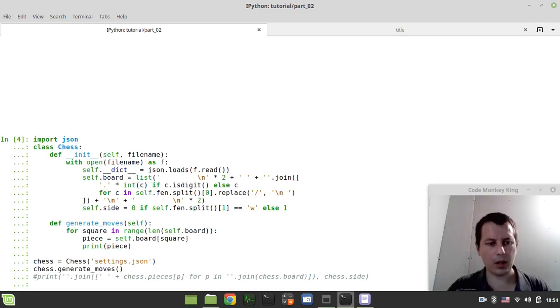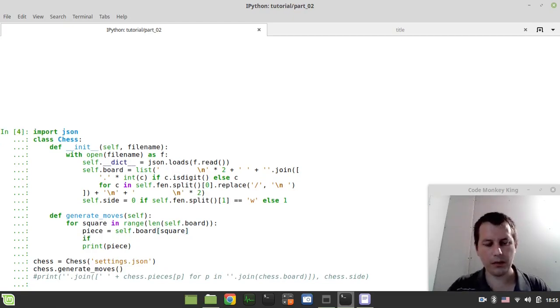So what we need to do now is the following. Here I can say if piece not in, and now the list of characters we want to avoid. We don't want to consider the empty space, which stands for off board square. We don't want empty squares represented by the dot, and we don't want the new line squares that also stand for off board.